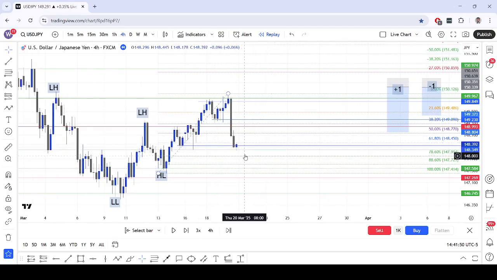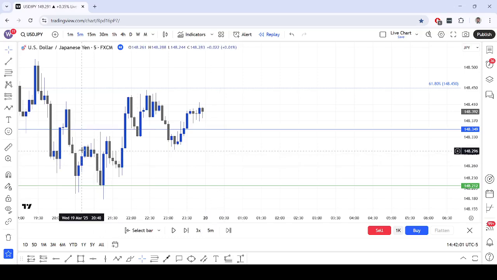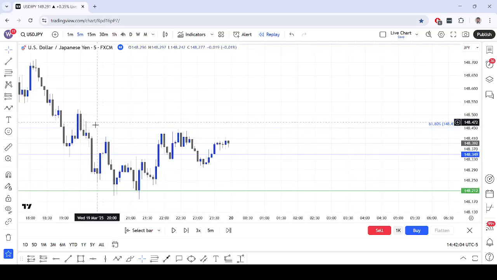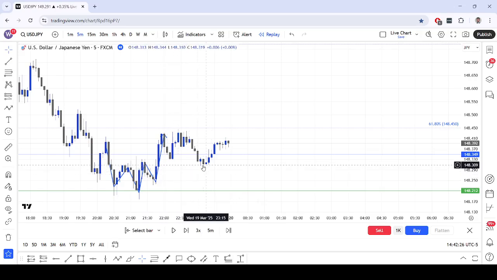Given that this is formed here, because this is now the trend that we're looking for, I'm fairly okay going back to the M5 time frame and looking for an entry signal. So as you can see, the market came, consolidated right there, and gave an inverted head and shoulders, or almost inverted head and shoulders. This is the neckline right here. And then it started moving up, and you can see it reacted to this part of the neckline.